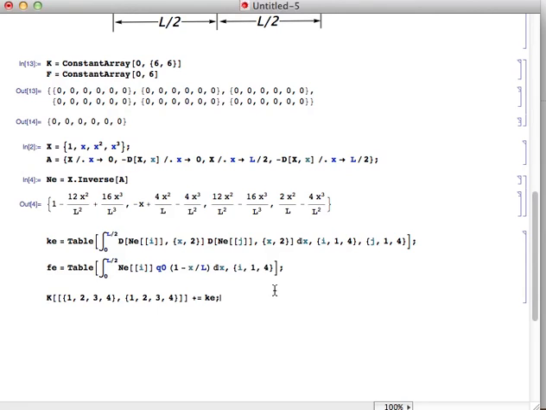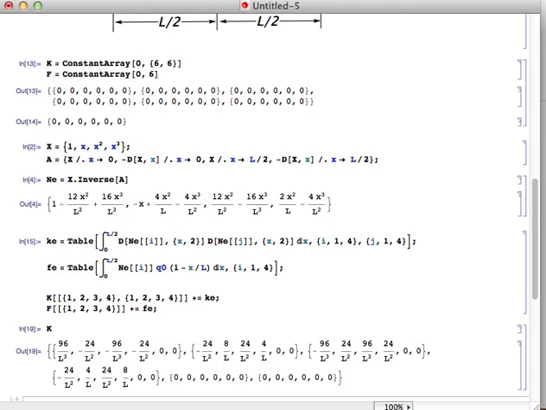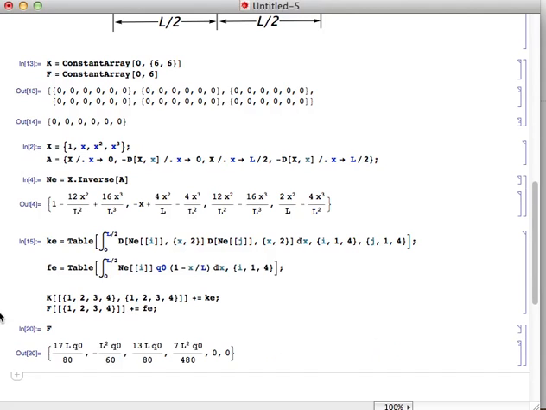And same thing, 1, 2, 3, 4 for FE. If we look at what K is now, you see this is in the first 4 rows and columns, but the last 2 rows and the last 2 columns are all 0. Same thing for F: the last 2 are 0.